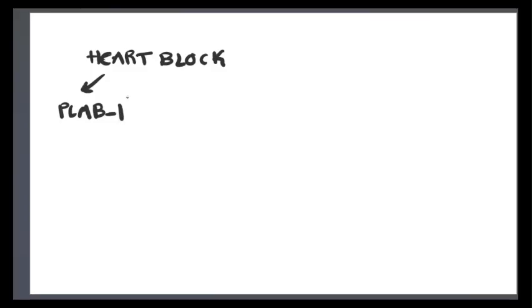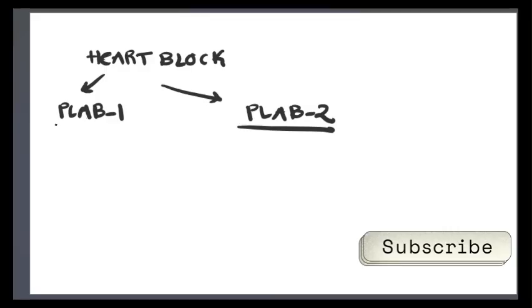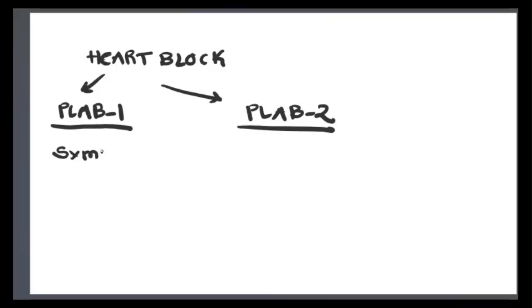So today's topic is heart block. It's a very important concept for both PLAB1 and PLAB2. Let me explain how they ask heart block in PLAB1. They will often give you symptoms like dizziness and a fainting attack in the stem, and an ECG will be given to you, showing heart block. So your duty is to find out the heart block and the management.